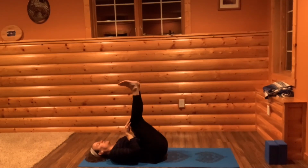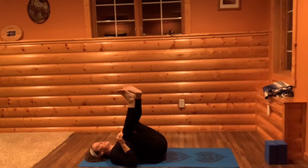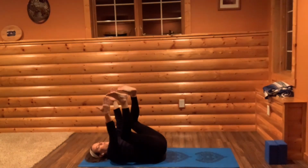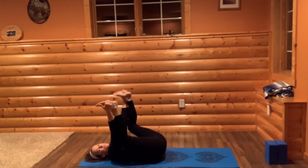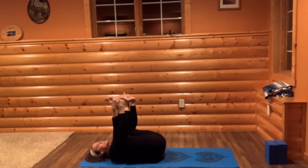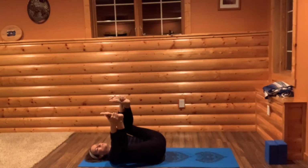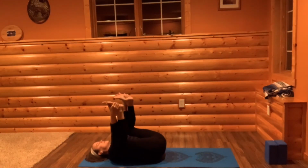Now straighten your feet. We're going to come into happy baby. So now bend your knees, keeping your feet up. Hold on to the outsides of your feet with the palms of your hands. You can bend your knees a lot so that you can reach your feet to your hands. And let's just slowly rock from side to side.